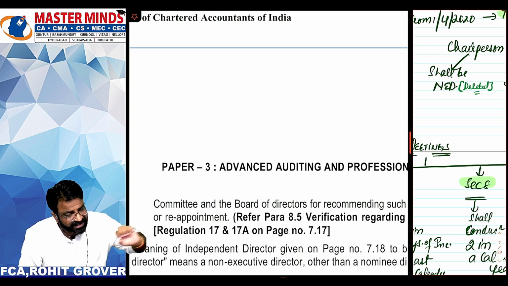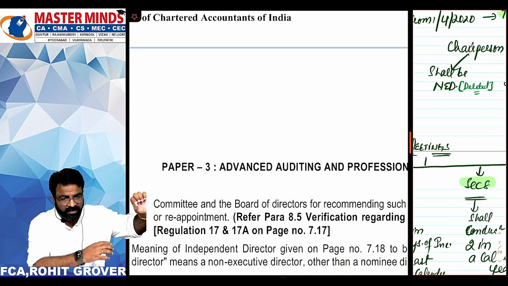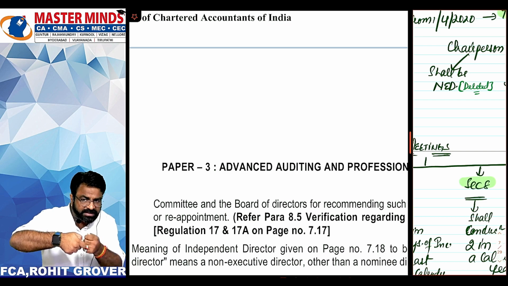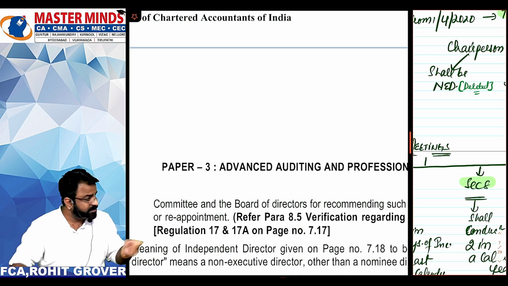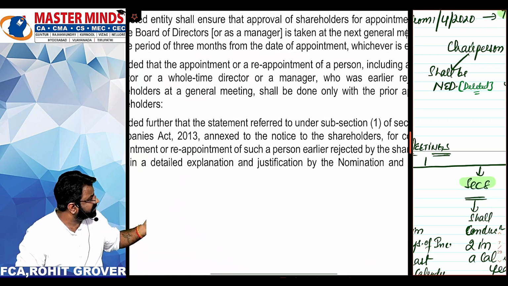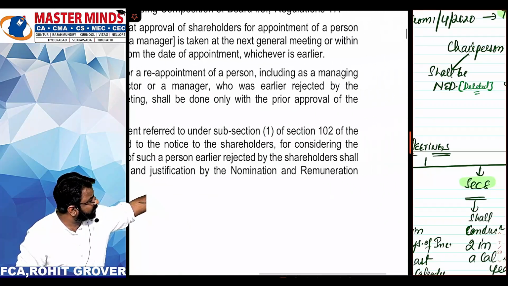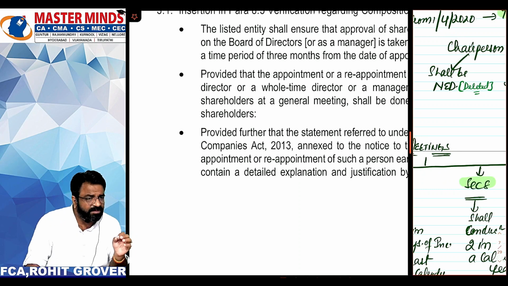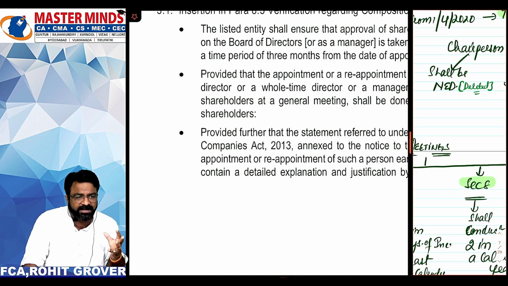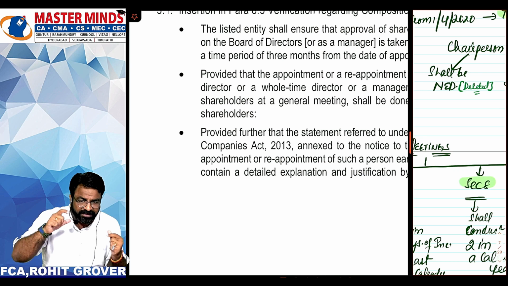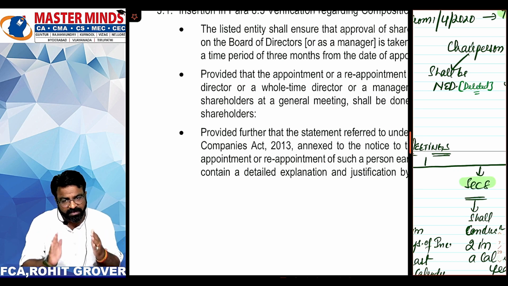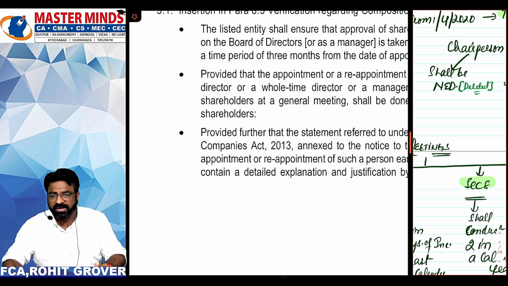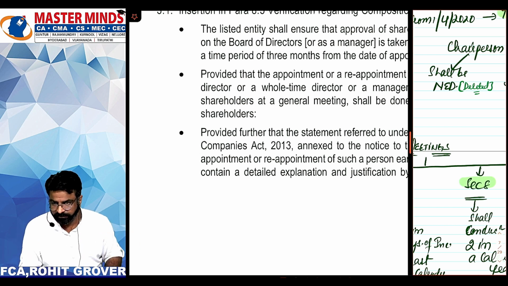When we are sending the notice of the second meeting where their proposal of reappointment has been given, with that notice we have to attach one explanatory statement. That is called section number 102. You can see what they are saying. We have to attach section number what? 102 of the Companies Act 2013. Section 102 is known as what? Explanatory statement. So in that explanatory statement, the Nomination and Remuneration Committee has to fully justify why we are reconsidering this name again. Did you get the point?